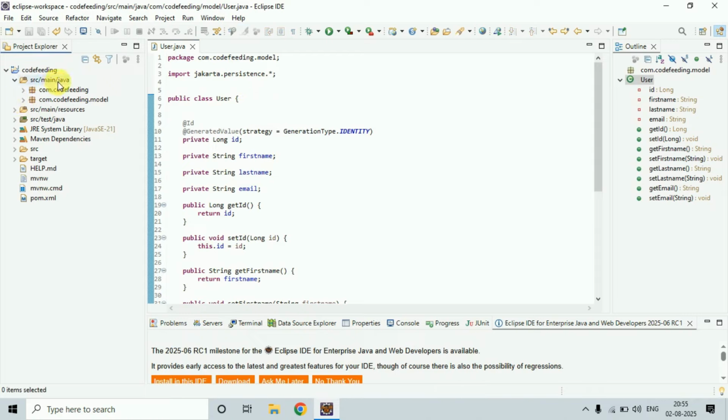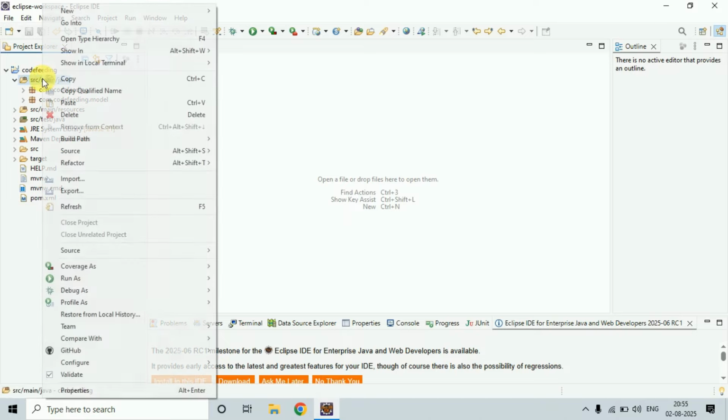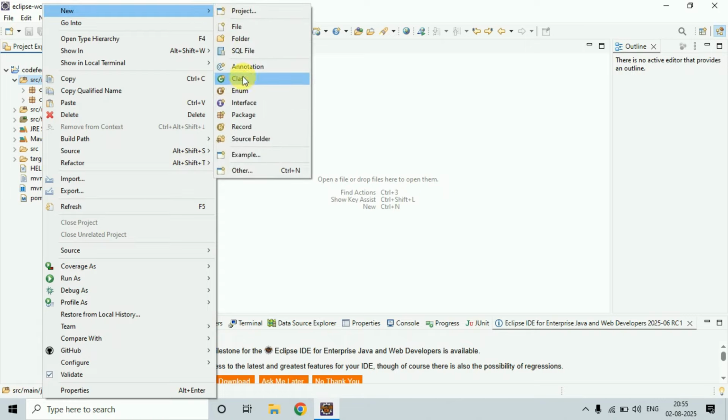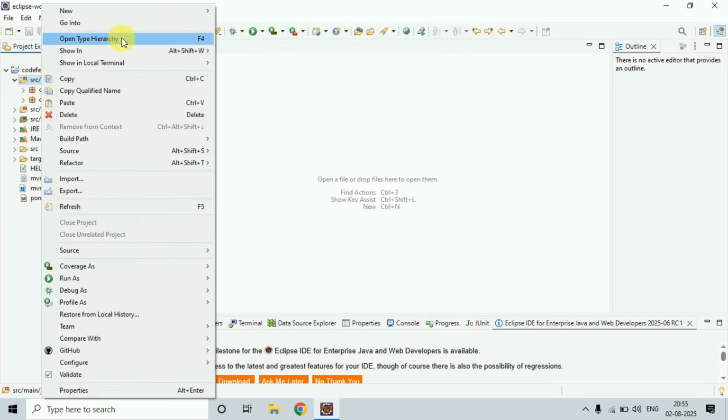Now I have to create another package. Then go to the source main Java, right click, new, then select package. I need to follow the project structure.